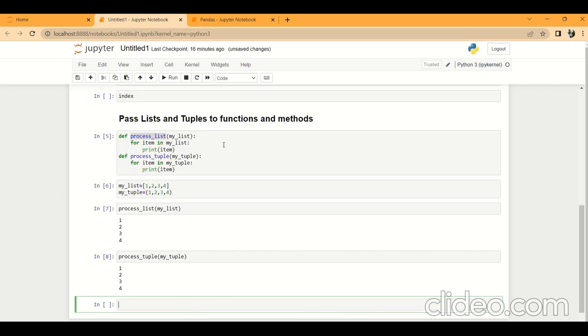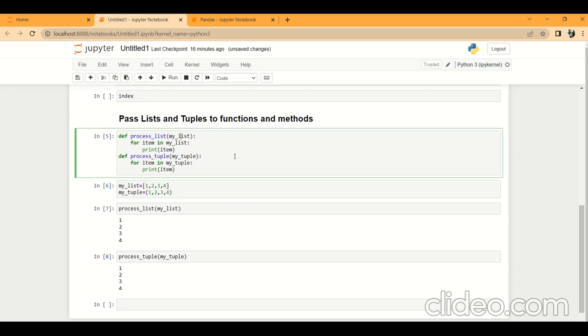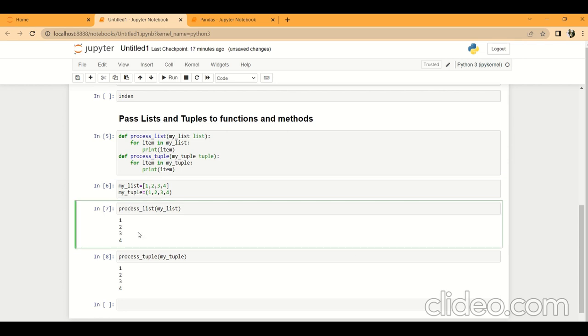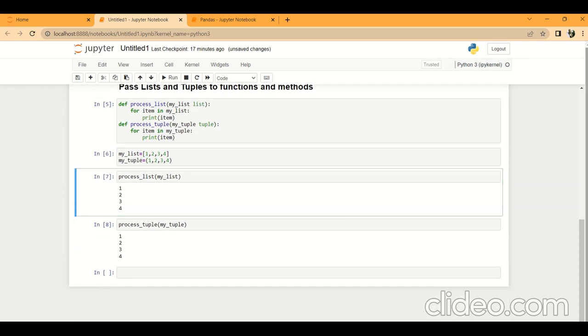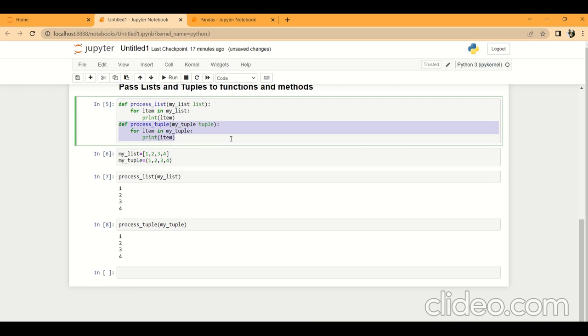So first you need to declare the functions, and inside functions you can call the argument. So list or tuple, it is not like a single argument. You can give a list here, and you can give a tuple here. No need to declare the type whenever you are creating these values. Automatically it will detect that it is a list and it is a tuple, and we can pass these values within the function and print it. This is like a code reusability concept, like functions and methods. So in further classes we can discuss more and more.